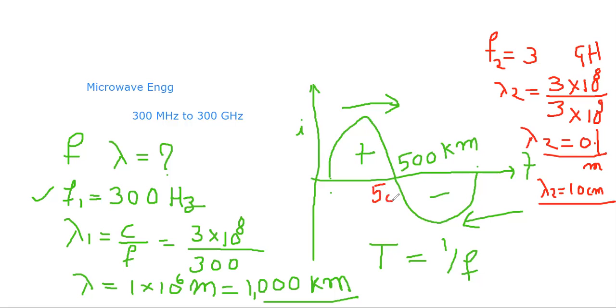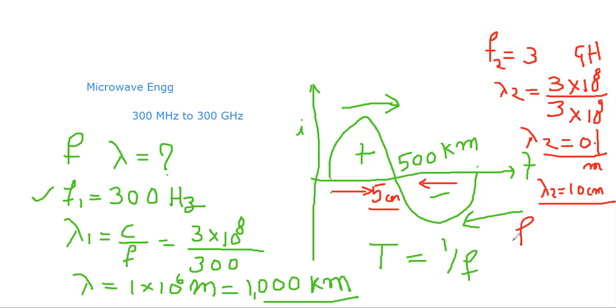5 centimeter. It will go forward, and 5 centimeter it will come back. So this 5 centimeter is the major part. Now you can compare for the lower frequency like 300 hertz, this here, and this 5. So here 5 centimeter it goes forward, and 5 centimeter it comes back. Now if this is 300 megahertz, this is 3 gigahertz, we have considered this 3 gigahertz. If you consider 30 gigahertz, then the wavelength will decrease, so it will be 0.5 centimeter.